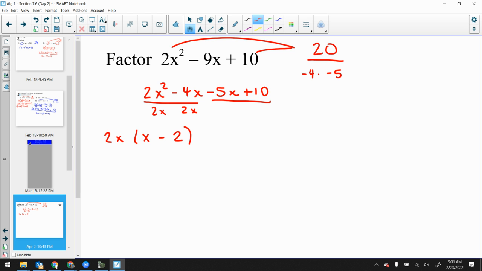Okay, now this is the tricky part to this one. What's my GCF of my second 2? Negative 5. How do I know that it's a negative? Well, I lead with a negative in my second terms, right? So that means this is a minus 5. Also, please, people, make sure you're putting an operation there. If it's a positive, put a plus. If it's a negative, put a minus.